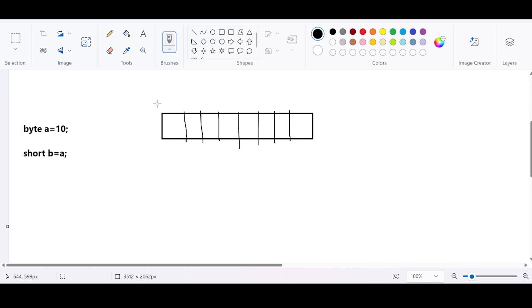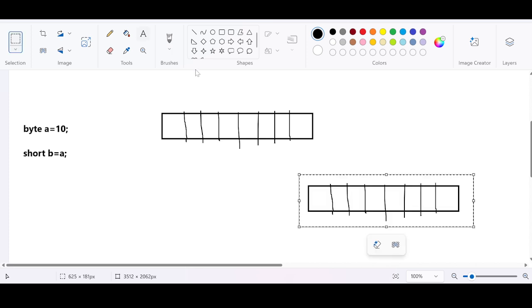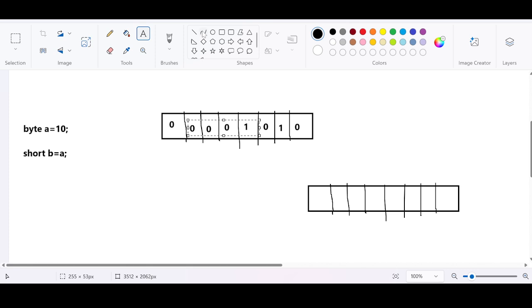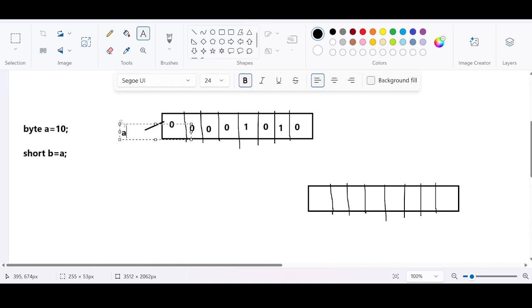The value 10 is going to get converted to its equivalent binary number. The equivalent binary number for the value 10 is 1010, right? You have 1 here, 0 here, again 1 here, and 0 here. The remaining spaces will be filled with zeros. And this is going to have the variable name, like a. So a equal to 10, this is how it gets represented internally behind the scenes, inside the memory.